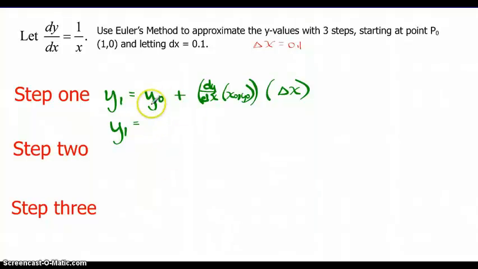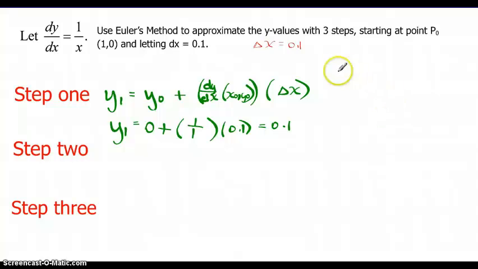We'll start here and pick up where we were in the last video. So we want y sub 1, which is the last or initial y value, which is 0, plus the slope through the previous point, that's 1 over the x coordinate, right? This is dy/dx through the previous point, 1 over 1, times a change in x. So that's 1 times 0.1. So that's just 0.1.